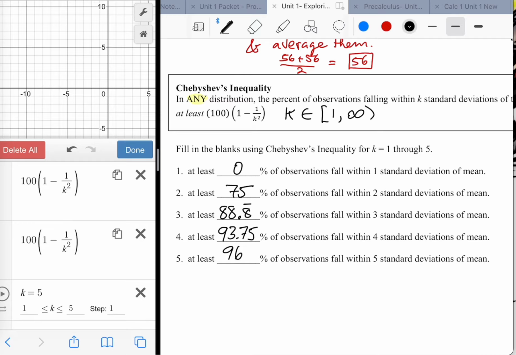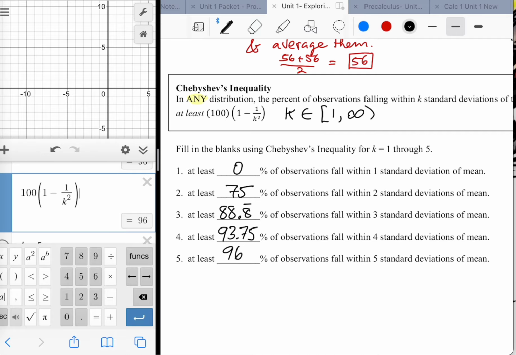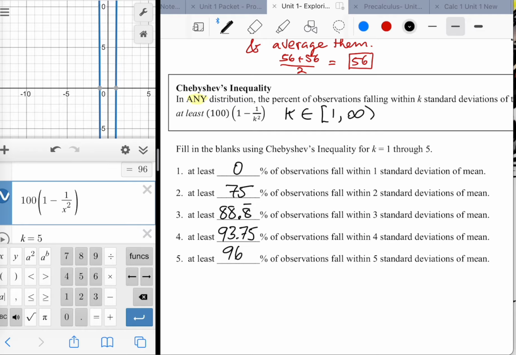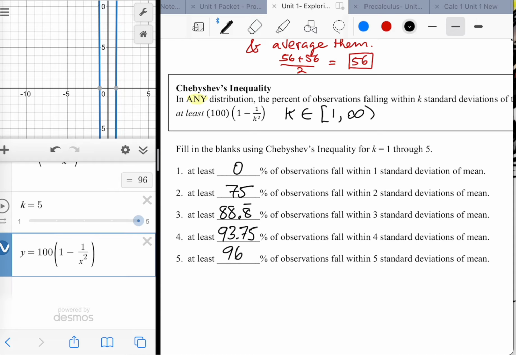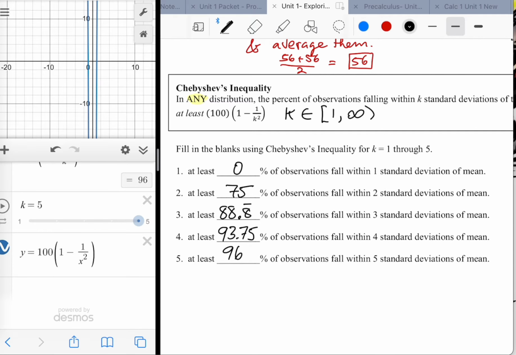Recommendation: if you're going to go further, you might consider making a function out of it. It won't be a discrete model. It'll be a continuous function. It'll have all the good stuff that comes along with functions, like asymptotes and things of that nature. But with a function, you're not limited to just a trial and error approach.